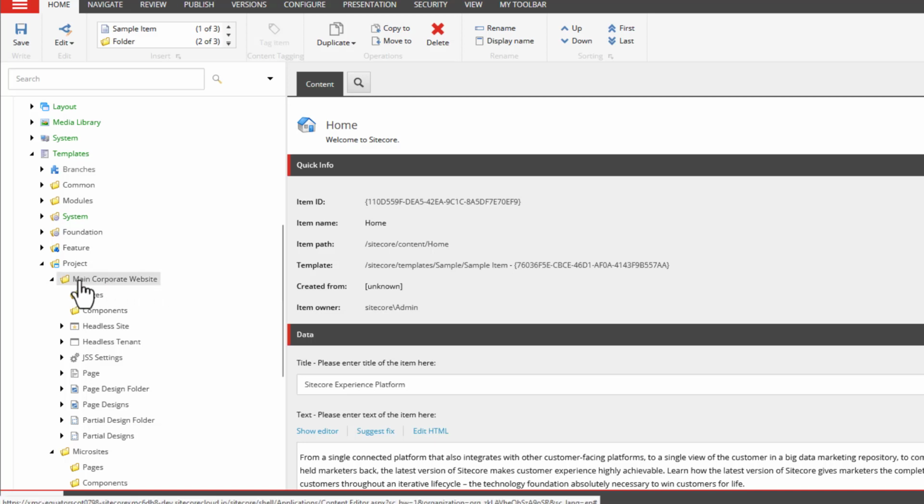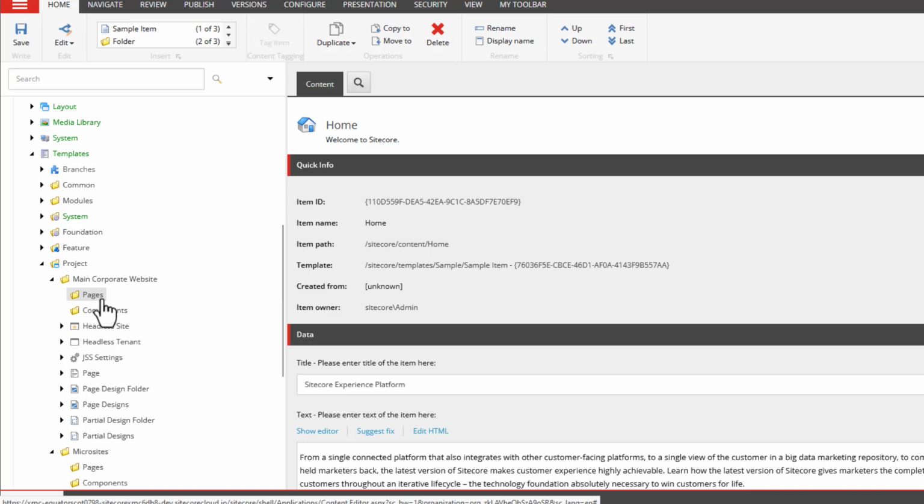You want to treat these folders, the folders below project, as your site collection folders, because if you have, as we have in our case, multi-site site collection folder, and below that we have a couple of sites, we want to make sure that when we will be sharing our components, they will be available and they will be under one main folder for the whole collection.